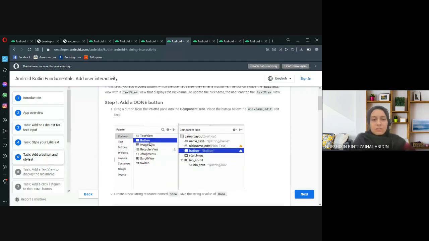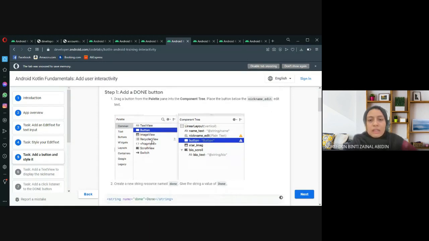So how to add a button? You just need to go to this element and then click on button, find the button. Drag a button from the palette and into the component tree.